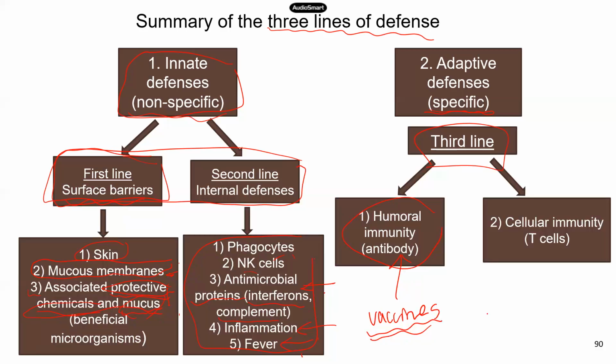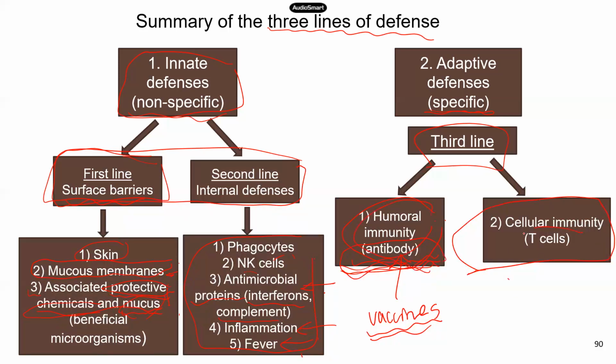So when you're vaccinated for a specific pathogen, a specific disease, the deactivated or dead pathogen in the vaccine can activate humoral immunity so that your body makes antibody. And this antibody can protect you from future infection of that particular pathogen. And it can be produced very, very rapidly, so that it can destroy the pathogen before it makes you sick, right?